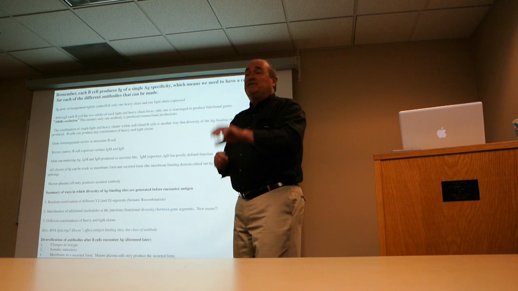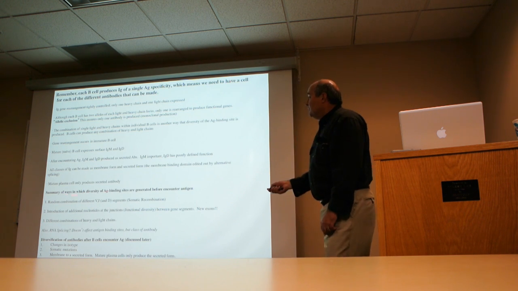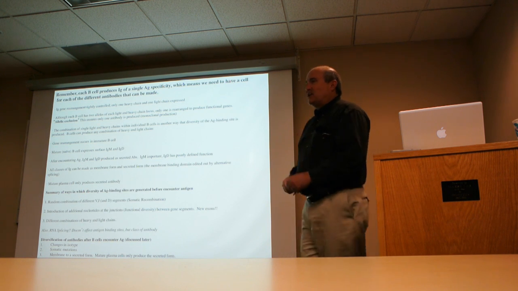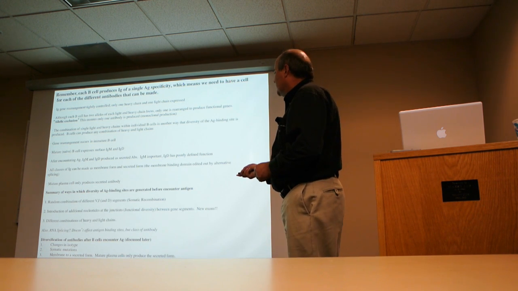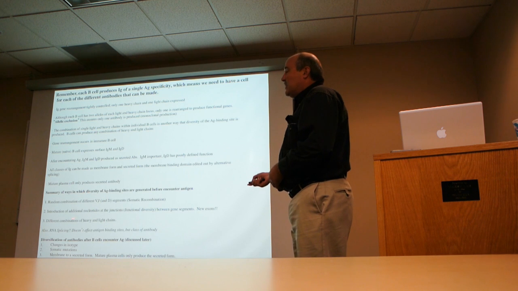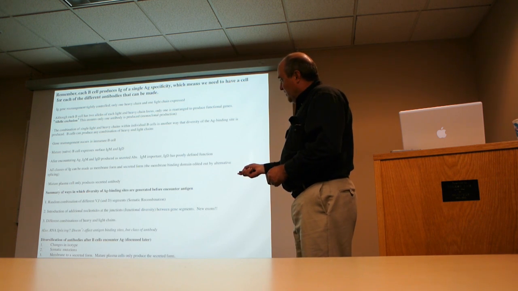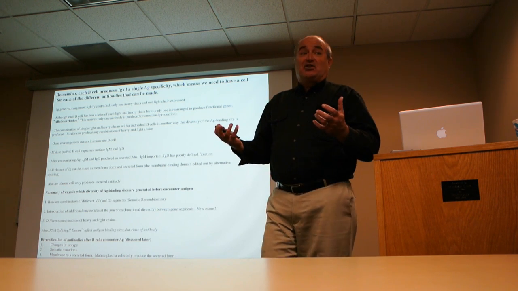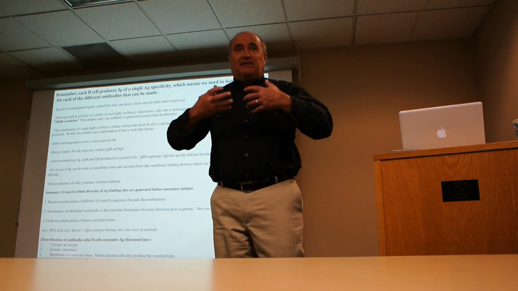And that's a key feature of a fully differentiated plasma cell. So those are just a few key bullets that touch upon some of the things that we talked about yesterday. Now, when we're talking about that diversity, yesterday we talked about generation of diversity before we ever see antigen. So we're doing this in development.